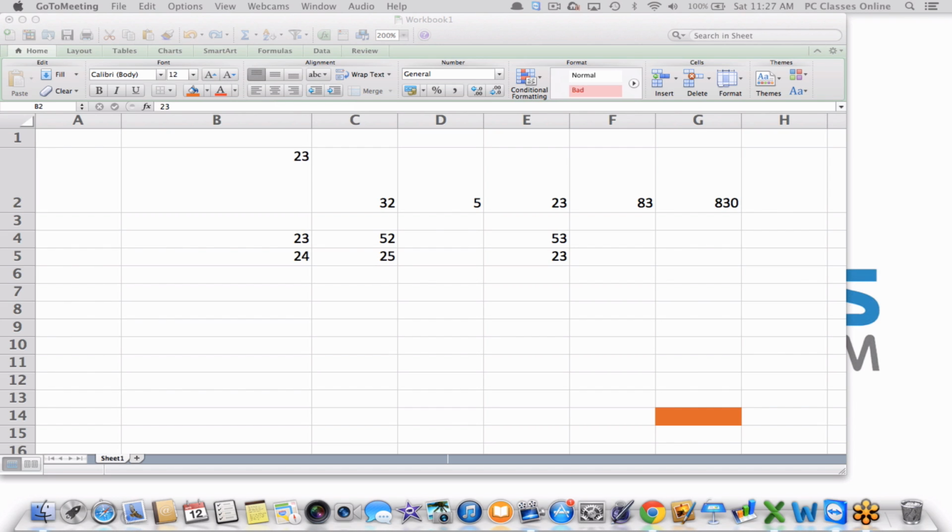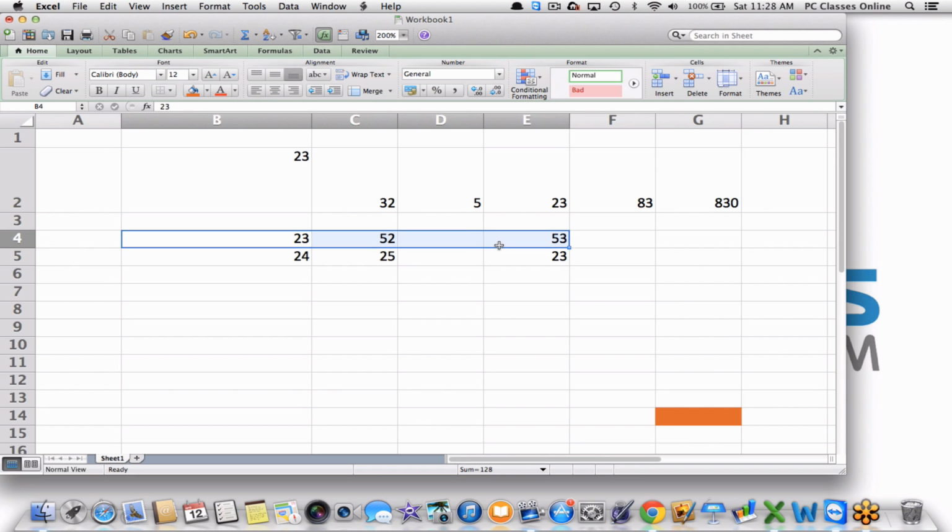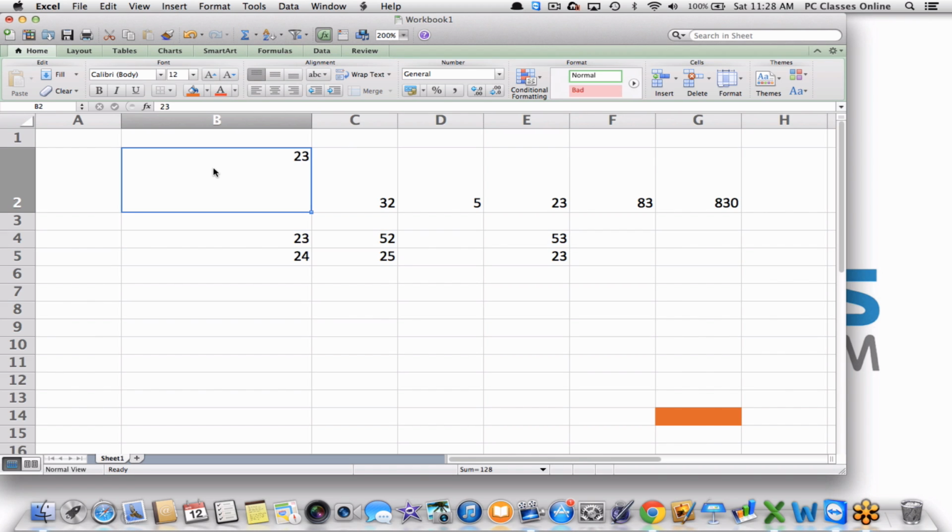Is there an easy way to create a template where you want a sum total of your columns and rows without having to apply the sum formula to each column and row individually? Interesting question. I don't know of any template that has that, but it's easy enough to do. You just simply would use that little shortcut that I showed you a minute ago. Where you just highlight your numbers, go up here to this icon, and hit sum. So you just do that for each one. Very, very simple.